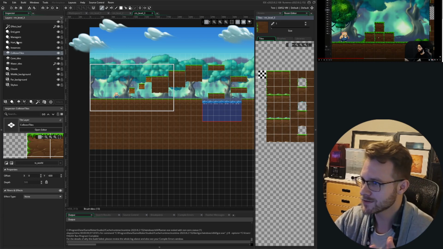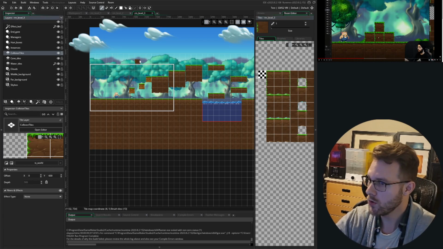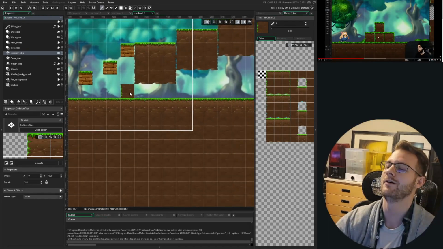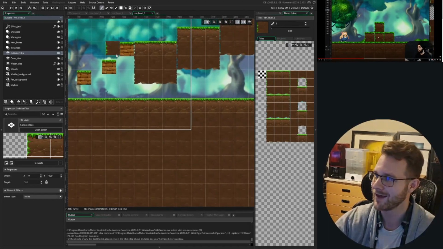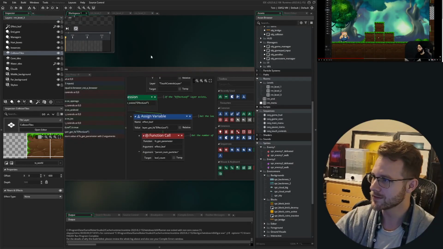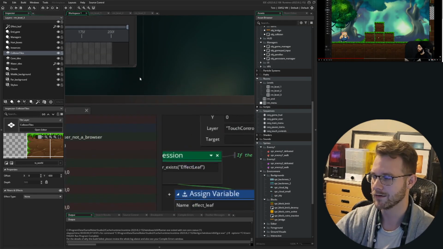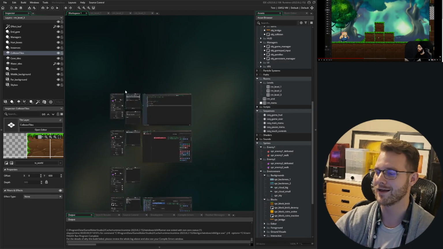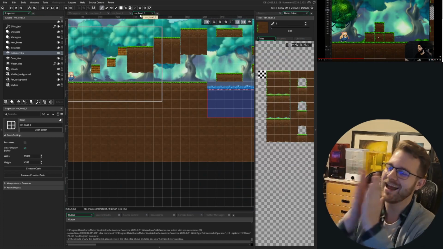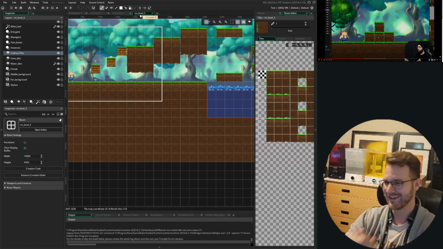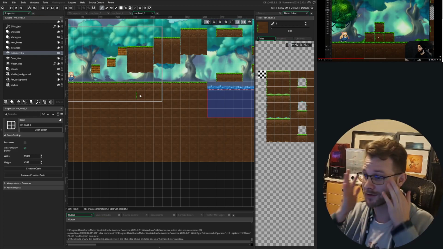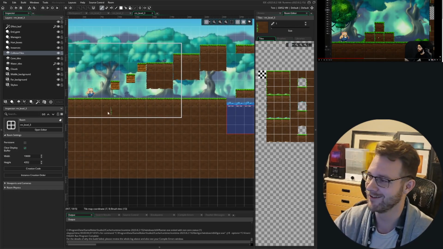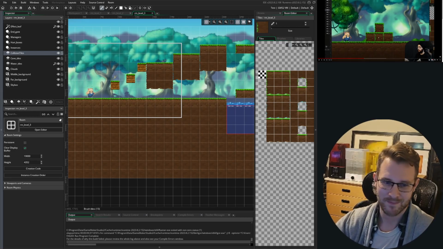Oh, and I think he also said use the Control and mouse wheel to zoom in and out. Oh, I've been wanting that so bad. Is that going to work over here too? Please let it work over here. Yes! Oh, man. Yay! Oh, man, you don't understand how big of a quality of life improvement that is for me. Oh, man, that's great. And out.